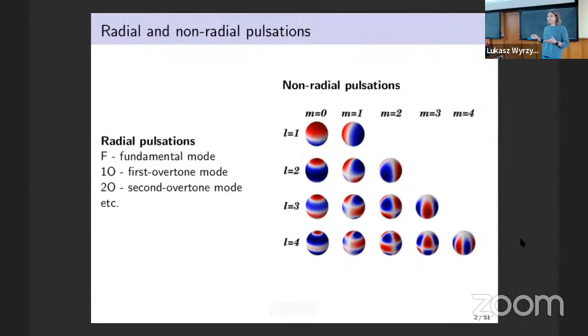In the case of non-radial pulsations, the spherical symmetry of the star is no longer preserved during the pulsations. You have several examples here of how the geometry could look. And here, blue and red correspond to sectors of the star that move in opposite directions. Non-radial pulsations we describe with two numbers, L, which is the degree of the mode. The degree of the mode tells us how many nodal lines there are on the surface of the star. These are those white lines here. And another number that we use is M, which is the azimuthal order of the mode. This number tells us how many of those nodal lines on the surface cross the equator of the star.